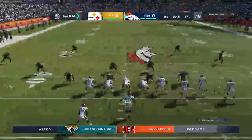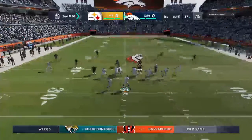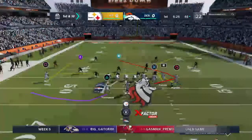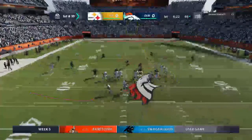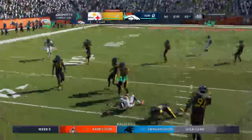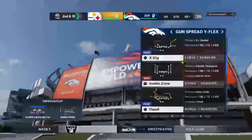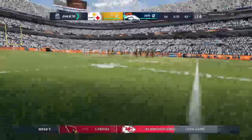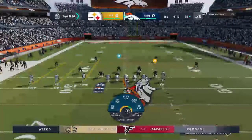Line of scrimmage, again the 37 as they line up second and 10. Now a play fake, and here's a first down. First and 10 at the 46-yard line. Now Locke again. And that is incomplete. He couldn't hold on through the contact. Brings up second down. It's another zone defense. It looks like it's open for possibilities, but they did a nice job patrolling the middle of the field and forcing an incompletion.